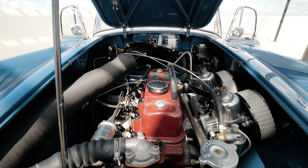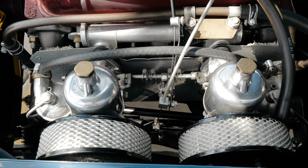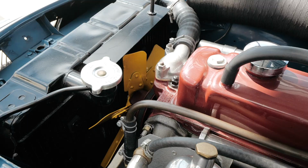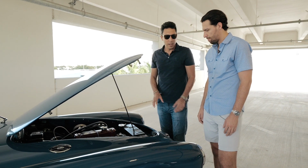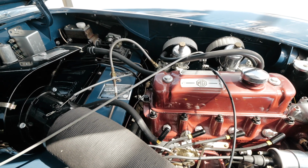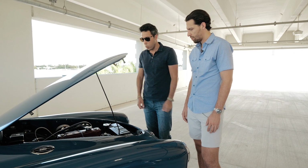So right away, we're gonna notice dual SU carburetors. It's a single overhead cam, and we have our electric fan right here up in the front. Yeah, the electro fan is the only thing that was put onto this car that wouldn't have been there when the car was new. I think it was a really good upgrade. It's discreet. It fits perfectly. And it keeps the car cool. You know, they're known for overheating if they're stuck in traffic. And climate weather like here in South Florida is something you certainly want to have.